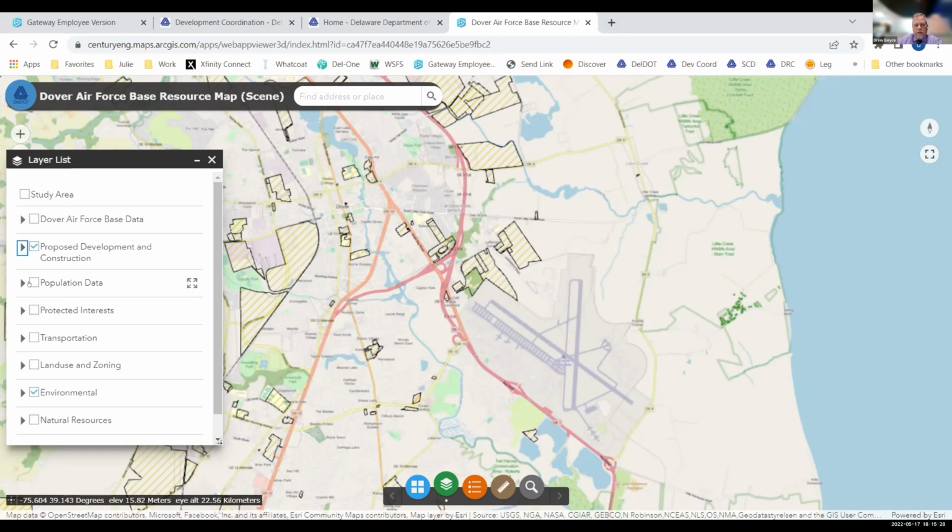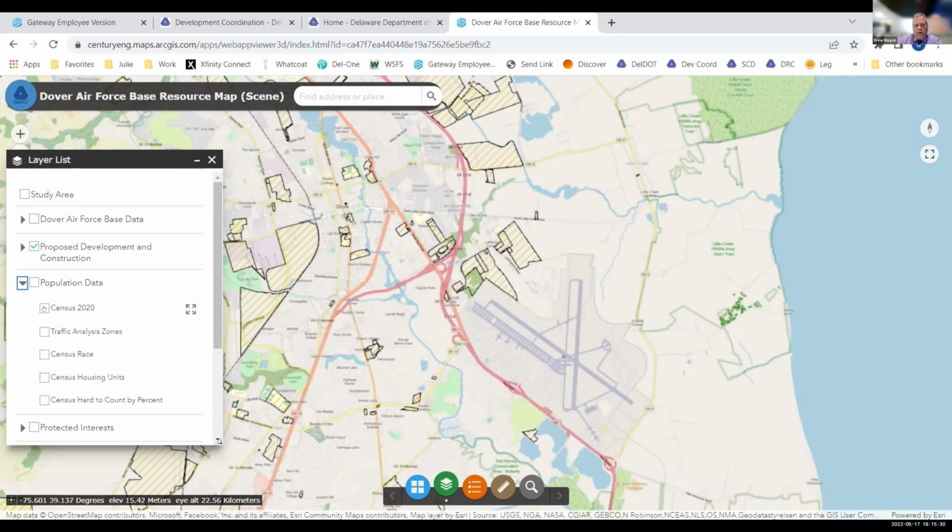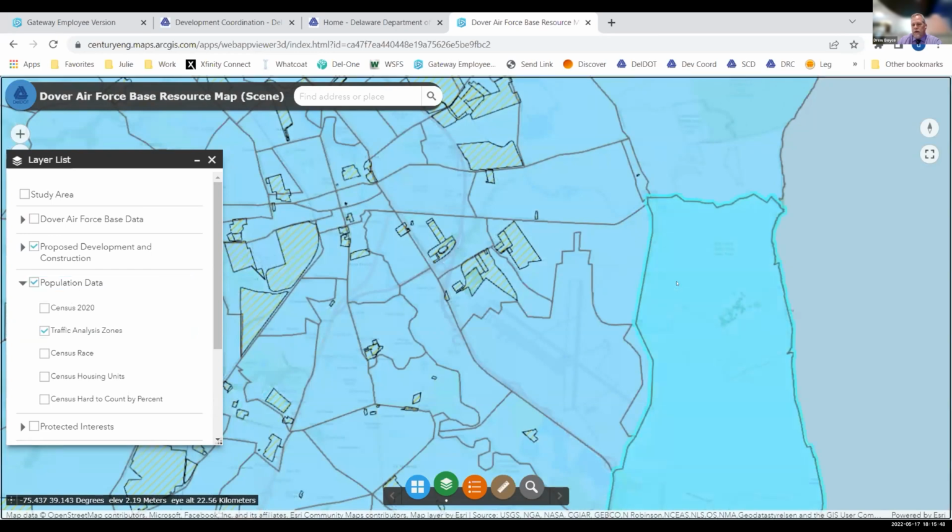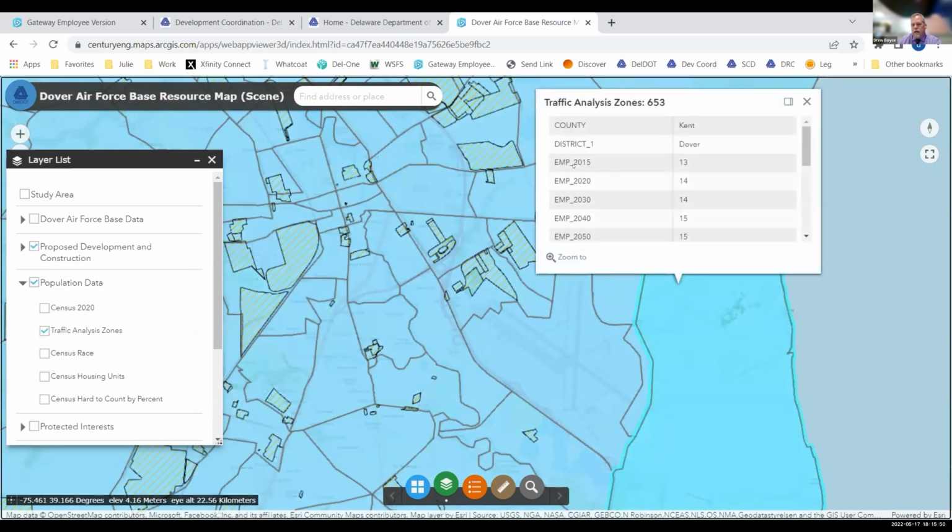We've got population data. This is coming from the Delaware Population Consortium, which provides us data in and around where we can expect growth in the area. If we look at an area that's pretty much environmentally constrained, we can see that we're not anticipating much growth.